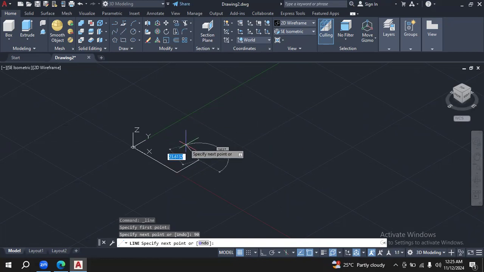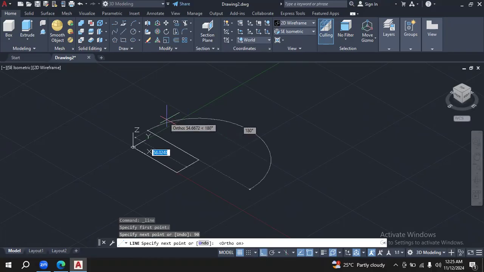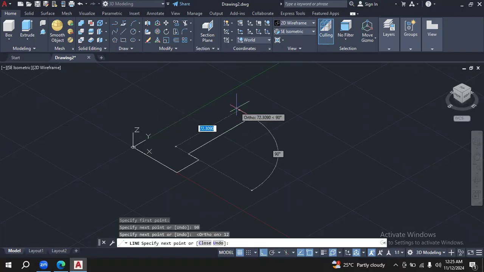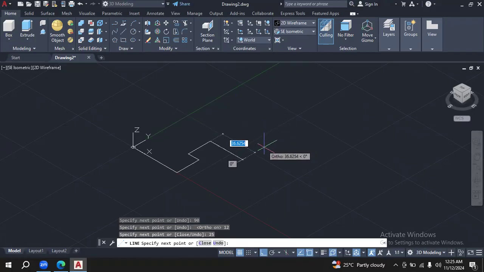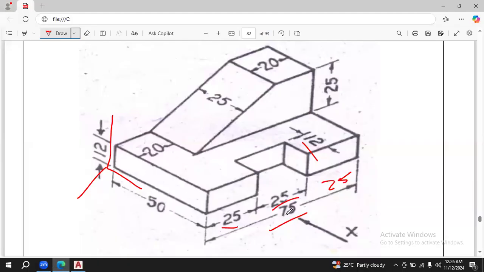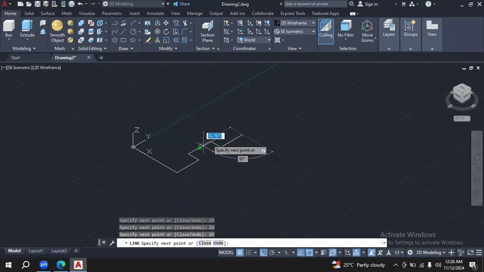And then, let me open this. And then it is 12, and then again 25, and then again 12, and then again 25, and then back to 50, and altogether 75.